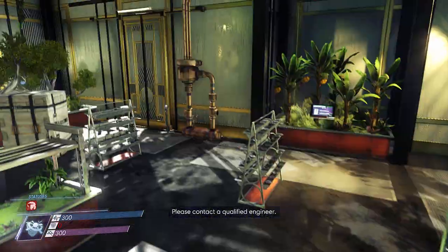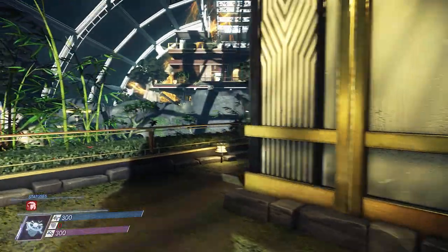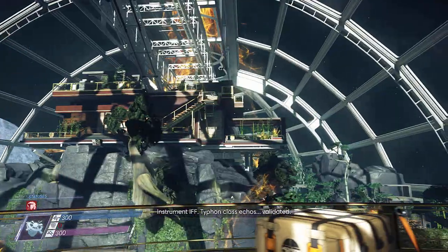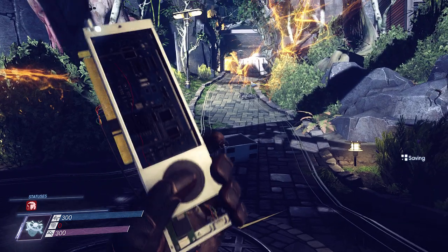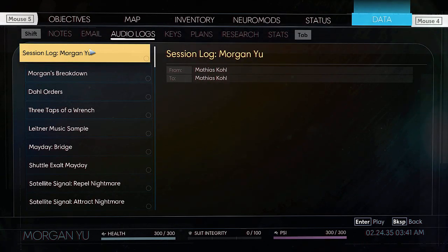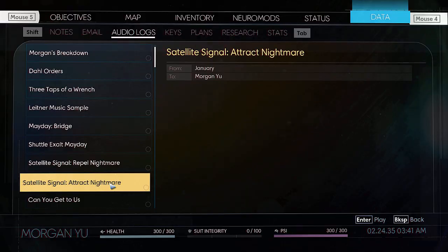I mean, they give slightly more. Normally they were giving 50 organs each, and from now on they started giving 30 organs each. I don't know why. Either way, let me quick save. And now I'll do this. Go into data, go into audio logs, and attract nightmare.